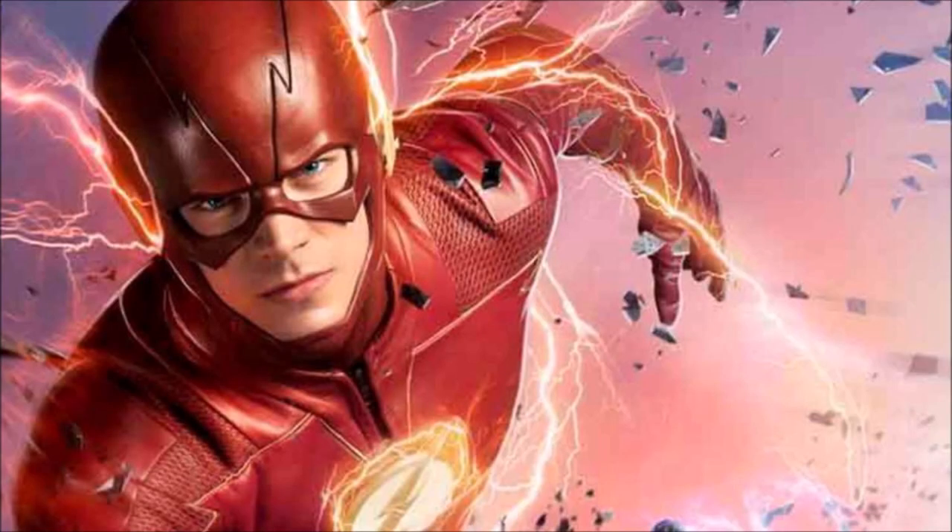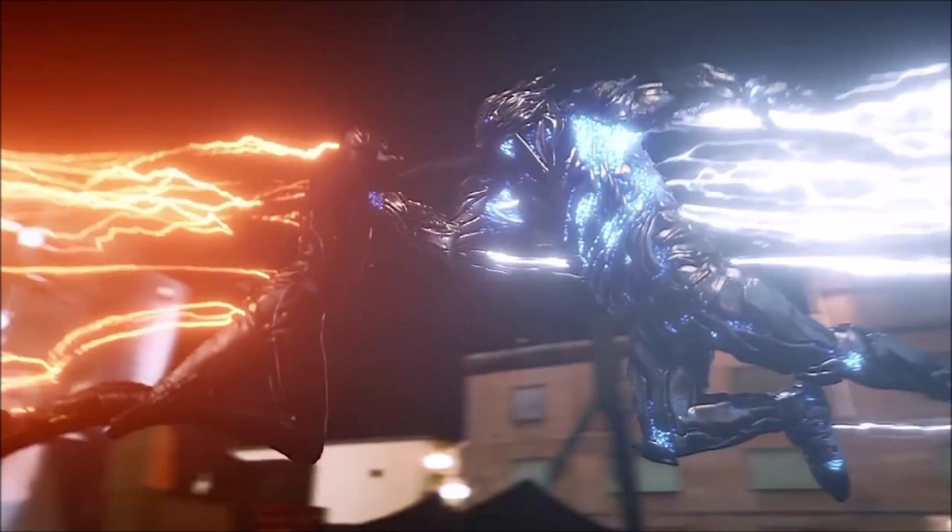Finally, the last lightning colour, which is not on the visible colour spectrum technically, but it's white lightning. This is perhaps the combination of all the colours, so that would mean it's the ultimate speedster level — the fastest that you can get. We've obviously seen Savitar with white lightning. Some people got confused thinking it was blue lightning, but it's not — he didn't take Velocity 9 or anything. If you look carefully at Savitar's lightning, it was white lightning, but he had blue streaks because of his suit on the outside, that's why it kind of looked like a blend. And when Godspeed premieres next episode, he will probably have his comic book lightning which is white, and he'll have a bit of a yellowy streak to his lightning, but it will be white if they follow the comic books.